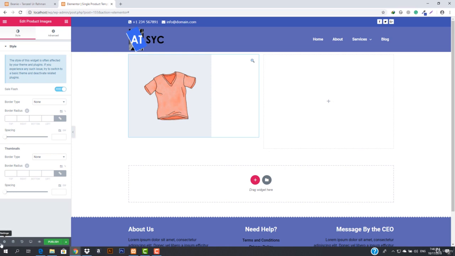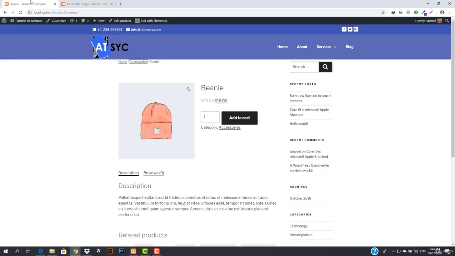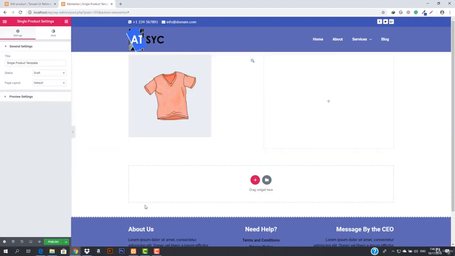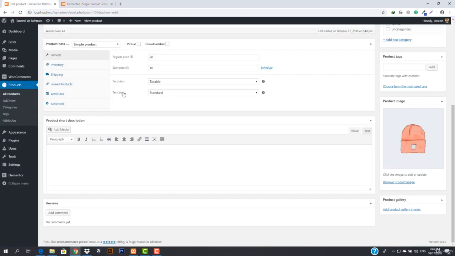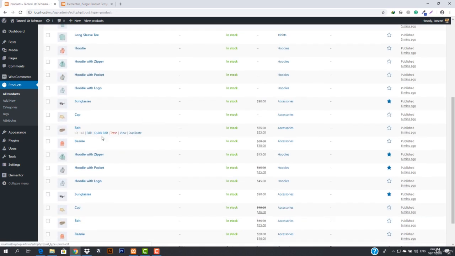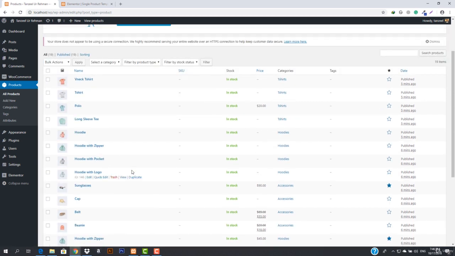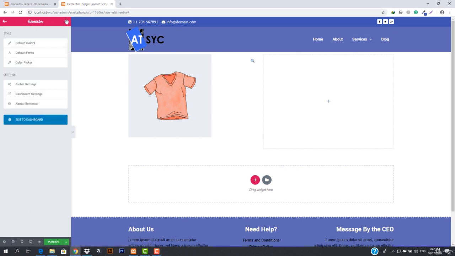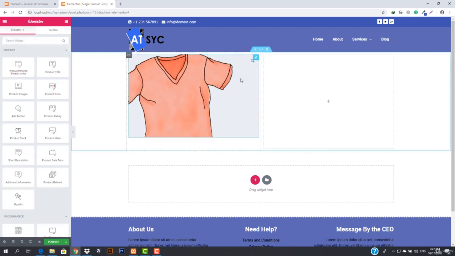What you can do is switch to a preview. You can just open up any of the products. If you edit this product, you can see this product is called beanie, and so on. You can go ahead and open up any other product if you want to. But since we don't care which product we get, we can work with any of the products. You can see we've got so many right here. So you can just enter the name, hit apply and preview, and then move forward. Okay, so I'm just going to click here, and I'll be taken here.